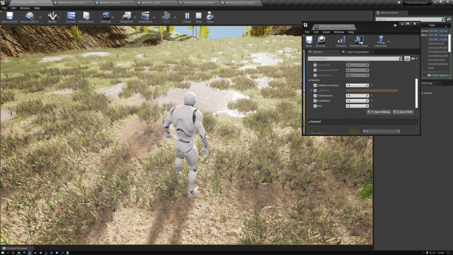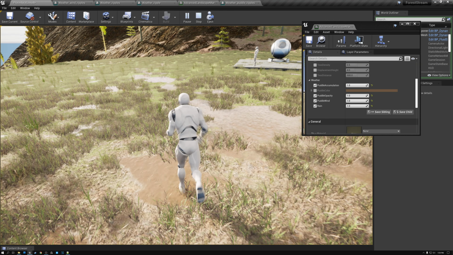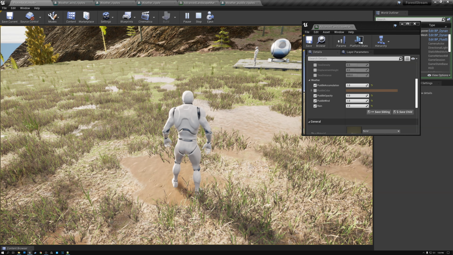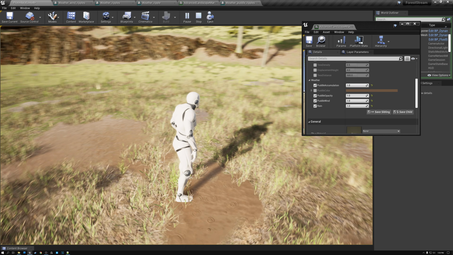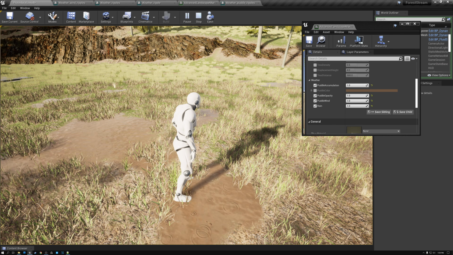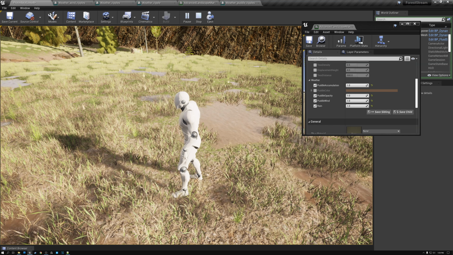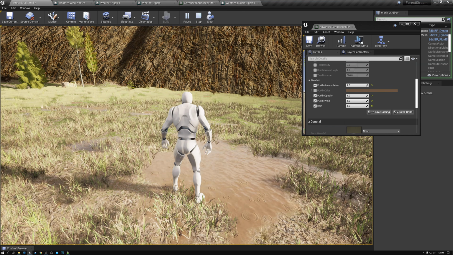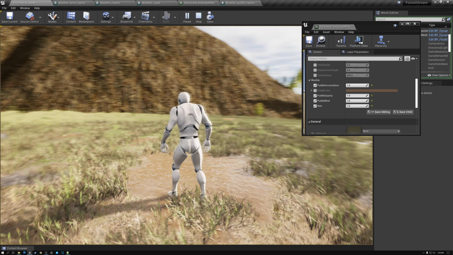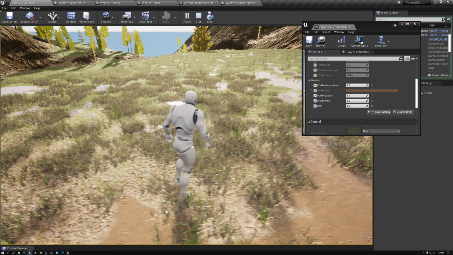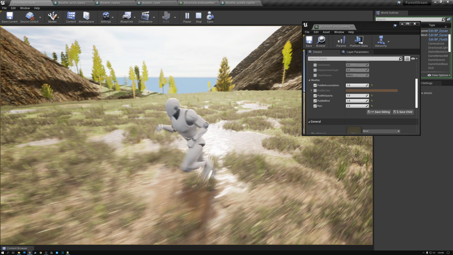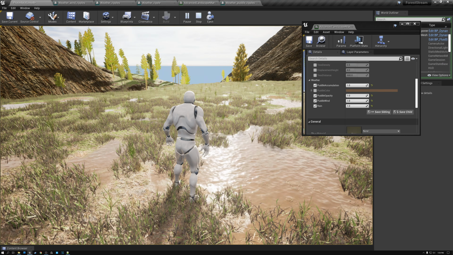So just like we normally do each week, we're going to end the video by taking our mannequin for a run here and taking a look at our landscape. You can see that the puddles add some really nice dynamic detail to the landscape. They accumulate in the areas where the landscape is flat. And we've got the nice rain ripples and wind ripples going. And everything's looking pretty cool. So I'm happy with our result today. And I hope you like it too.